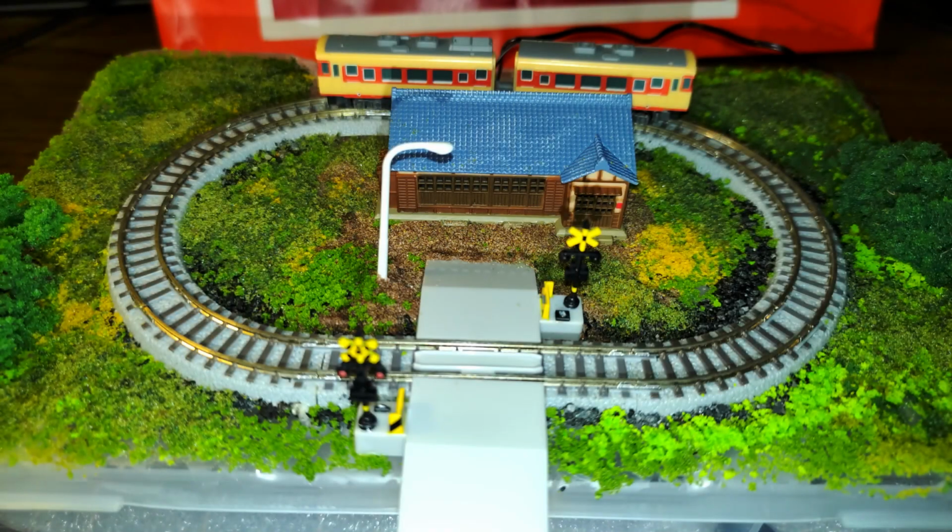There's the Z Shorty oval, the farmhouse, and the railroad crossing. You'll notice on the crossing that the gates are gone. It turns out if you have a crossing gate right before a 45mm radius curve, paired Z Shorty units connected by a long drawbar will bump up against the gate and derail. I should have checked that before gluing everything down. I ended up just snapping the gates off.